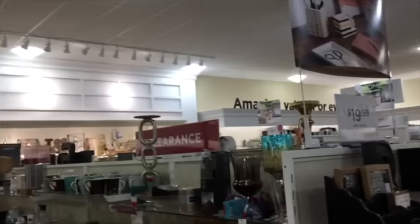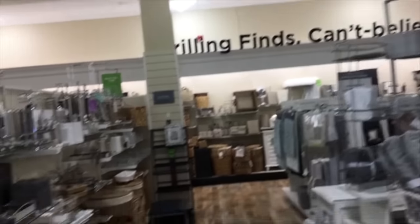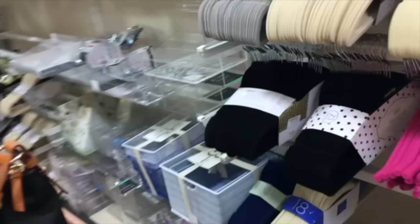Working my way on around. That whole aisle was on sale too, but I didn't even go down that aisle. Start working my way back, and you can see that there's a bath area back here. I also started to tell you that I am also a travel blogger. You can find my travel blogs in my blog at countrycraft.me. And we are fixing to go on an Alaska cruise this year.